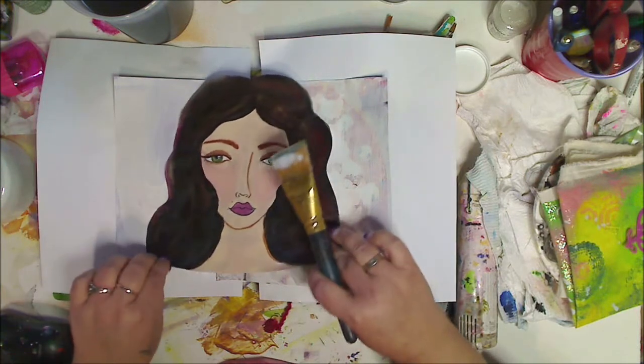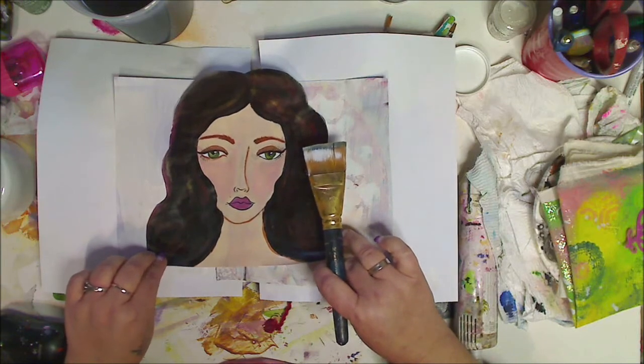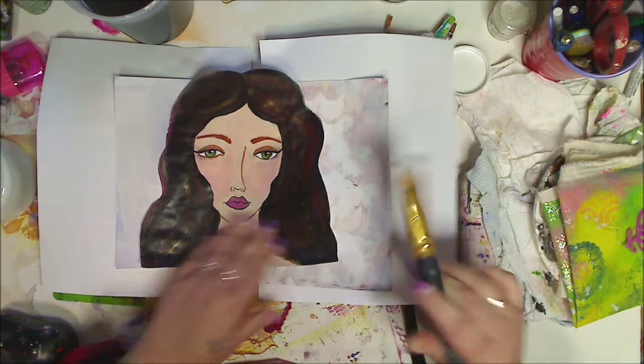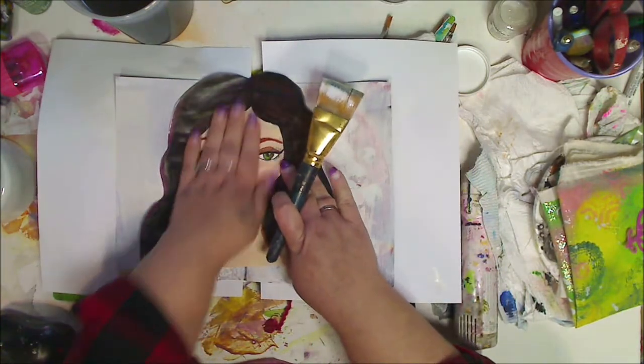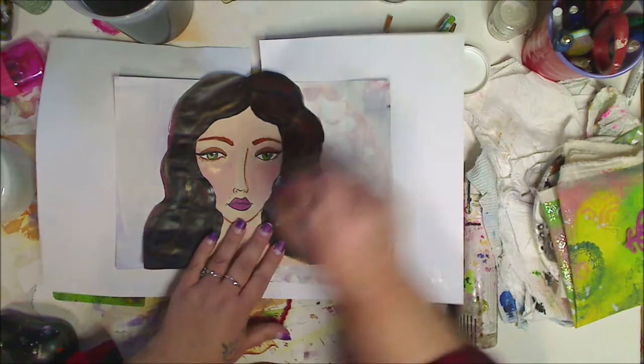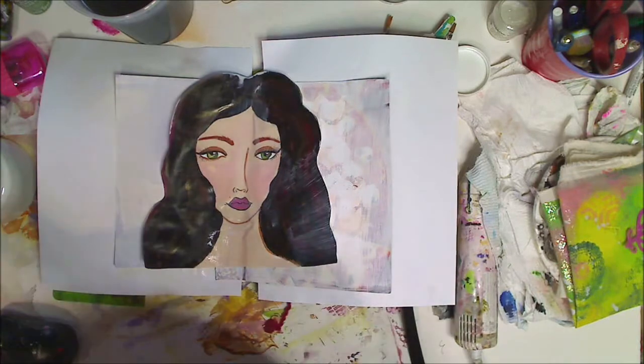Over here, it's a little shorter, so I'm going to judge that as where it's going to be. I don't really care if some of it's sticking out, but there, just like that. And this is just literally printer paper that I drew on. And then I'm going to push it real good.